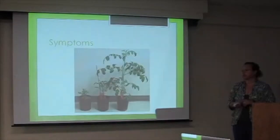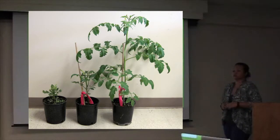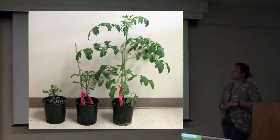One whitefly. These are plants that you guys took out from a field. A grower had contacted us and said in his field he has plants, some are really short, doing nothing, others are just poor but they have small fruits, and other plants are fine. So his field was peppered with these different sized plants. The thing about viruses is once a plant gets infected with the virus, the virus stays with the plant forever.